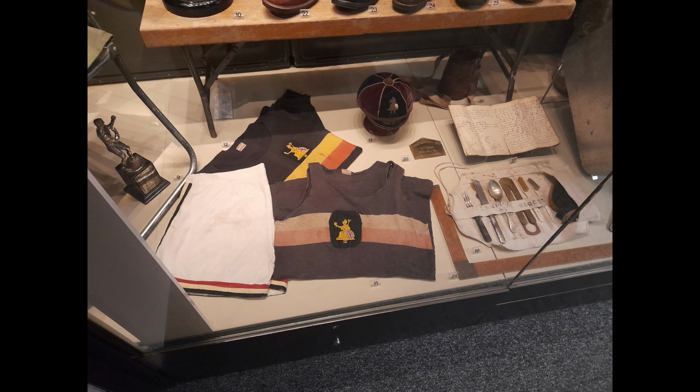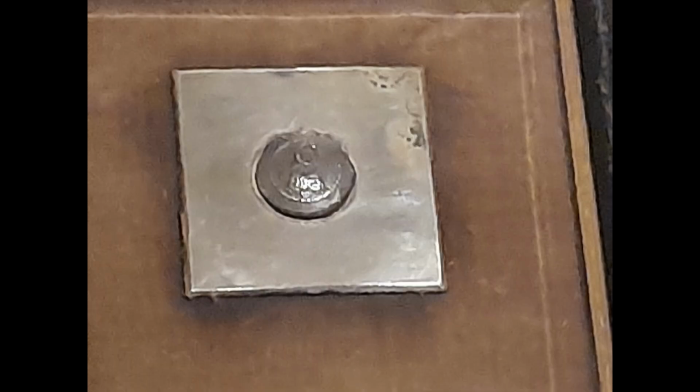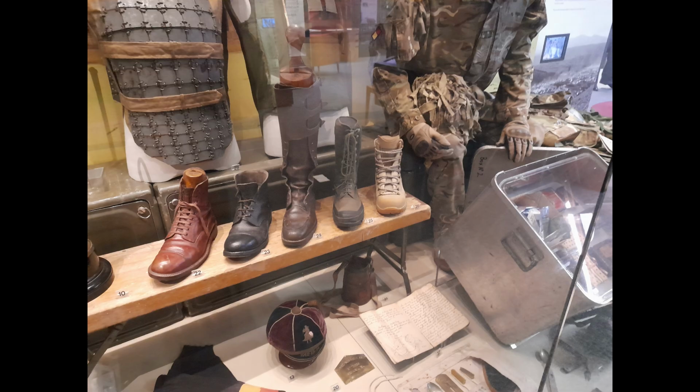Although I wish they had made more of this, there are a few uniforms and items on display, but it would have been nice to have a layout of how the uniforms changed throughout the time. And some they stated very much when they were from, and others not so much. For instance, this is the button off one of the soldiers' coats of the regiment. It was found in Canada and was believed to be lost by a soldier as they marched down to join the fighting during the American Revolution. But others are not so clearly labelled and tend just to blend together.